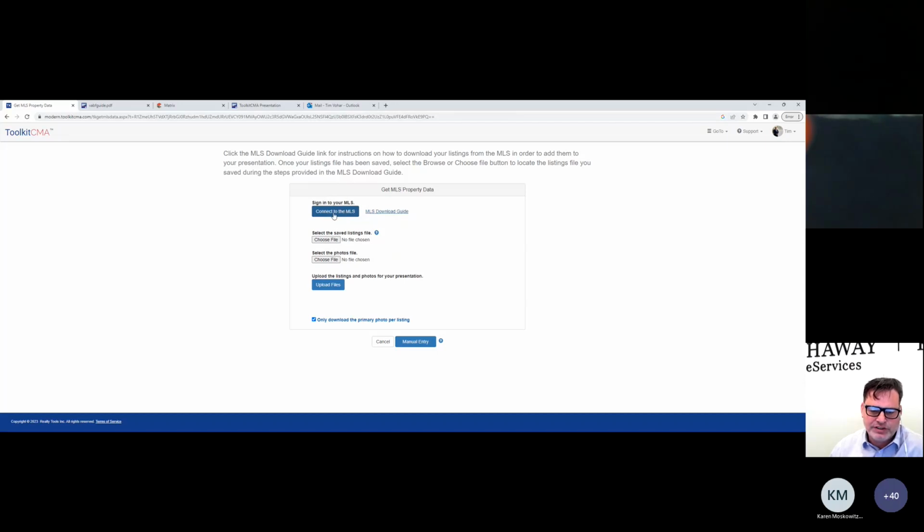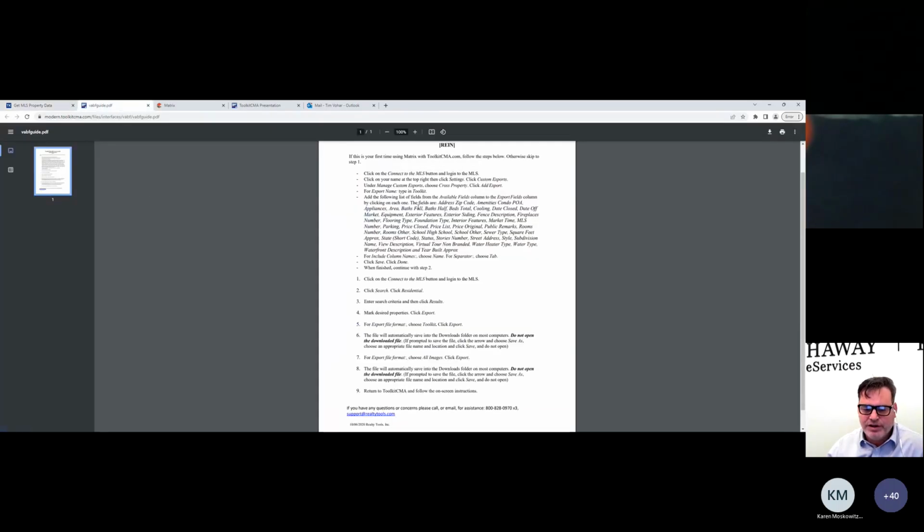So you had a bunch of MLSs to choose from. They will each have their own MLS download guide. So my recommendation is if you can stick with one MLS, stick with that one MLS to download properties from. If not, it's okay. You're just going to have to go through the process of setting and connecting multiple MLSs to this process. So it's no problem. It's just a little bit of work that you have to go through. It's not hard. Just follow those processes. And my recommendation, once you get this, print this so it's sitting right next to your computer.